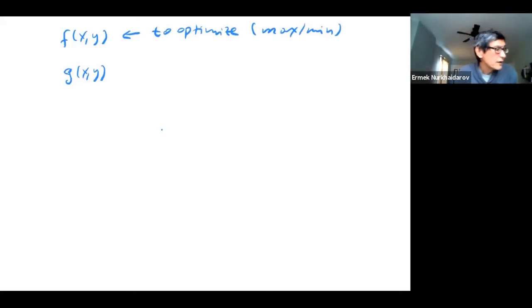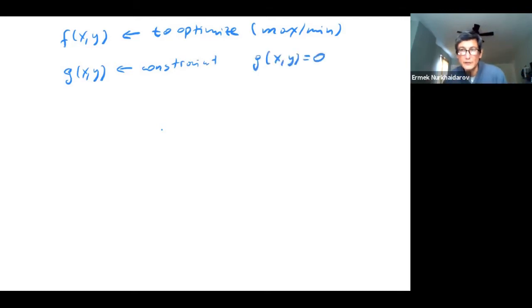And the other function is the so-called constraint. Restrictions, some extra conditions on our x and y, and usually we will assume that our constraint equals 0. One function has no restriction at all, f of x, y. And the other one we'll say g of x, y. There is some connection between x and y, and that should be equal to something. And we move it from one side and say it's equal to 0.